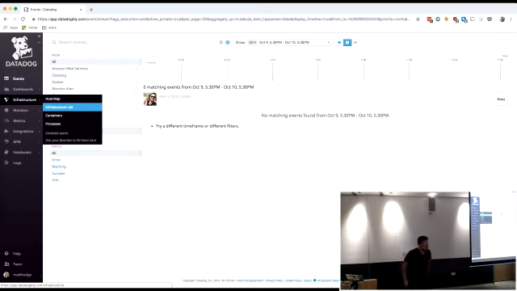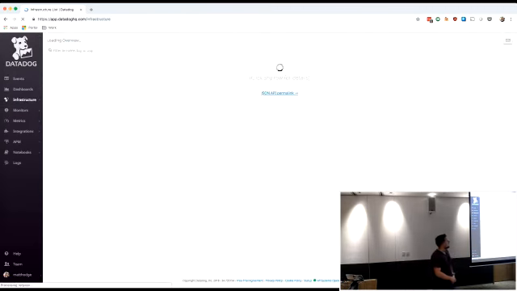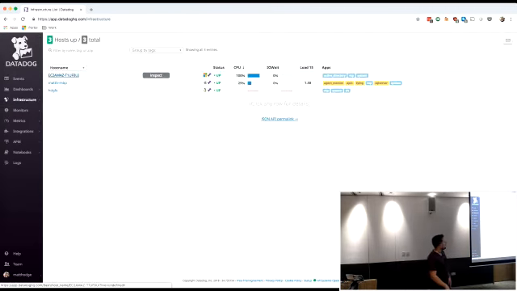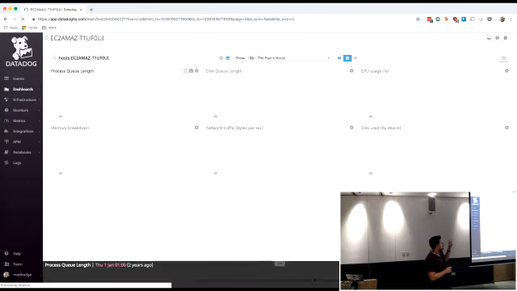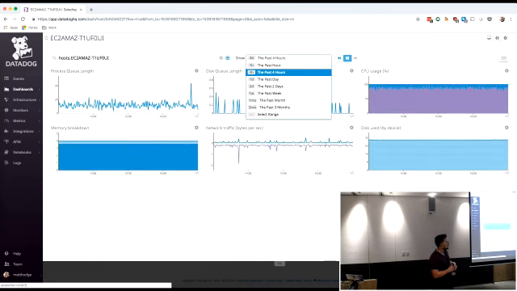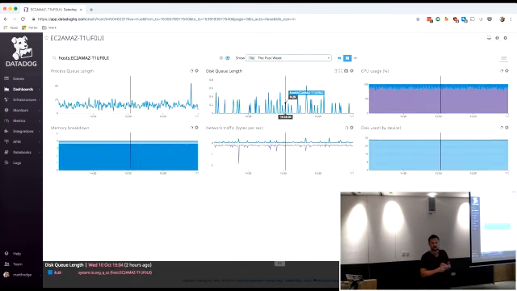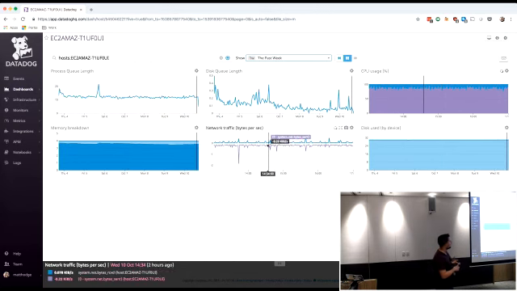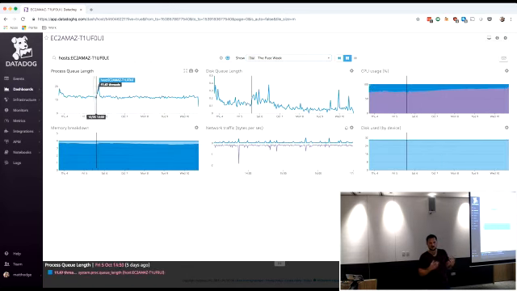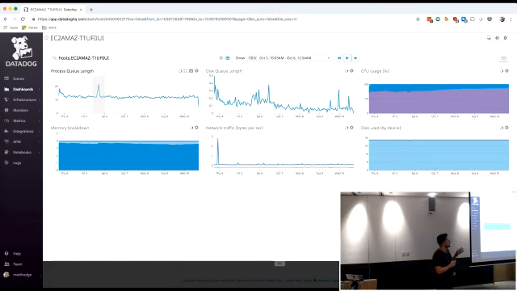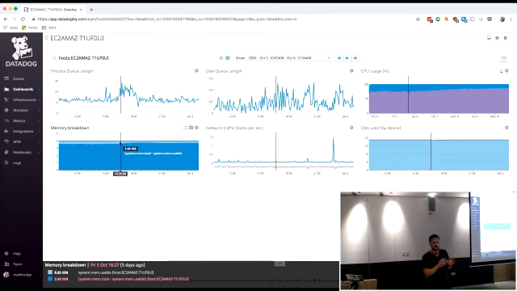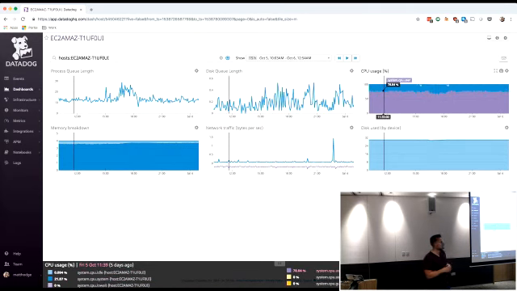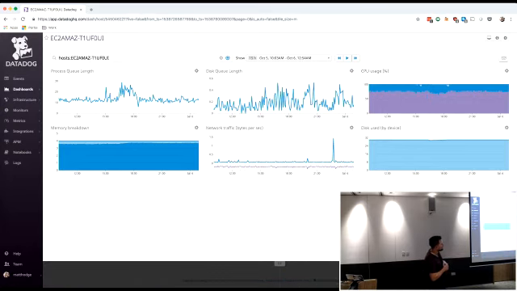All right, so if I go back over to the infrastructure list here, and I click on the server that I installed Datadog on, you can see there that when it loads, it's been collecting system metrics from the server since it's been installed. So you have things like processor queue length, the memory breakdown, disk usage, all sorts of things. So straight out of the box, you have the metrics, and you can zoom into the specific point of time where something's gone weird, and see all the metrics at that point in time.